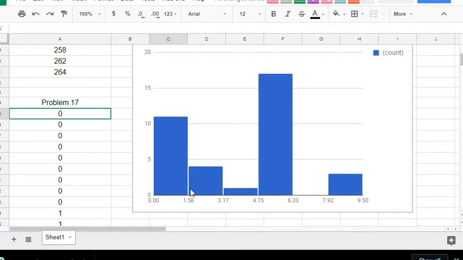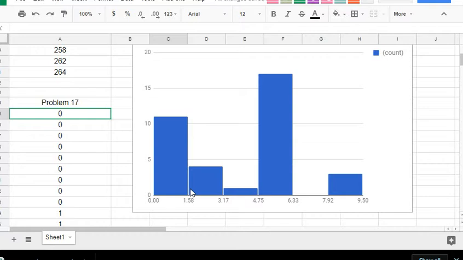David, still running into some problems? It's time for a new computer. All right, okay. If it started out with data in it, just type over the data that you have and select the range.